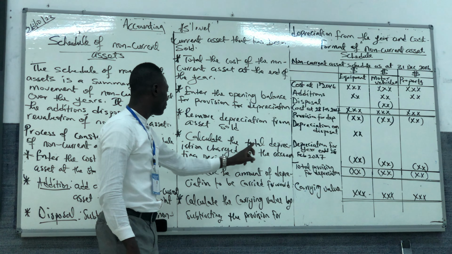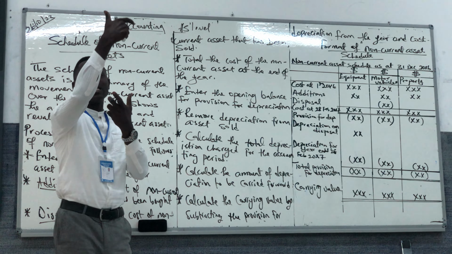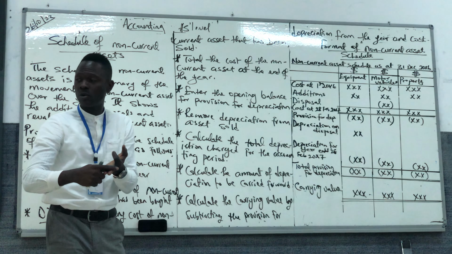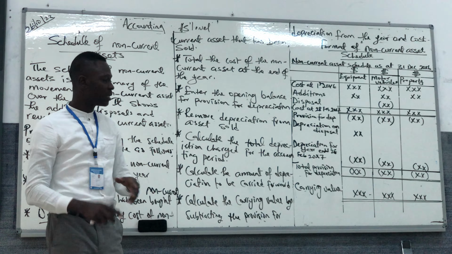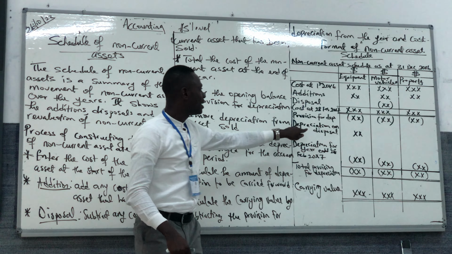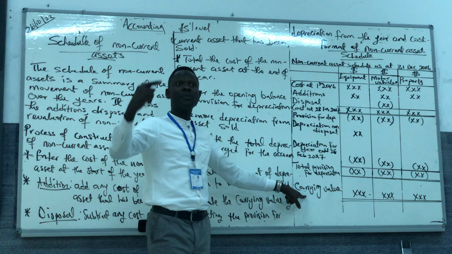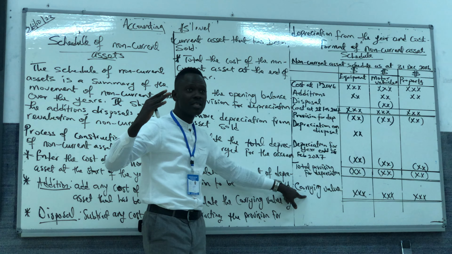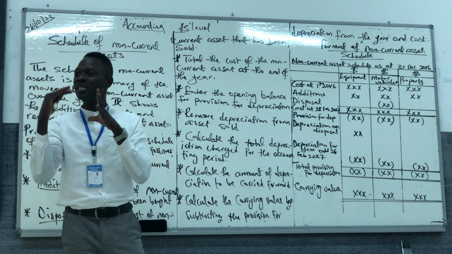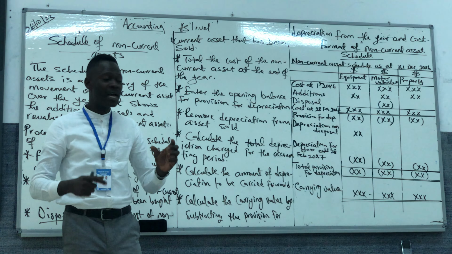Calculate the total depreciation charge for the accounting period. So all the depreciation, that means the depreciation on the disposal of the asset and the provision for depreciation for each item, maybe property, maybe equipment, maybe vehicle, you have to add all the depreciation together. So when you add them together, it gives you your total depreciation. So your total depreciation taken from the year-end cost will give you what? The carrying value. Do you get it? The provision for depreciation you have for each item and the amount of depreciation prepared for each item, when you add them together, you have your total depreciation for that year. You take it away from the year-end cost to get your carrying value.